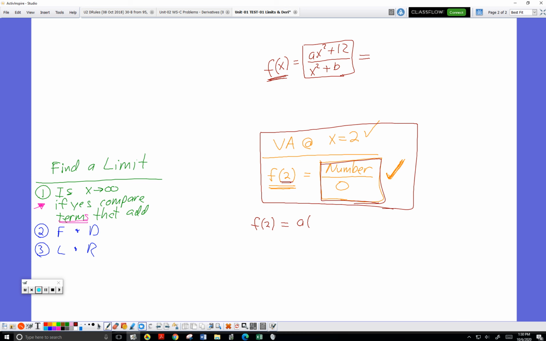So let's back up. Oh, I'm erasing the wrong thing. So A is 3. So I have 3, parenthesis, X is 2, squared, plus 12. Keep talking, Maddie. Over 2 to the power of 2 plus b. Oh, we don't know b yet, so we just put b. Must equal. We've got to have an equation. This is an equation, but I've got to have something over here. What goes here, Maddie? Must equal number over 0. There you go.